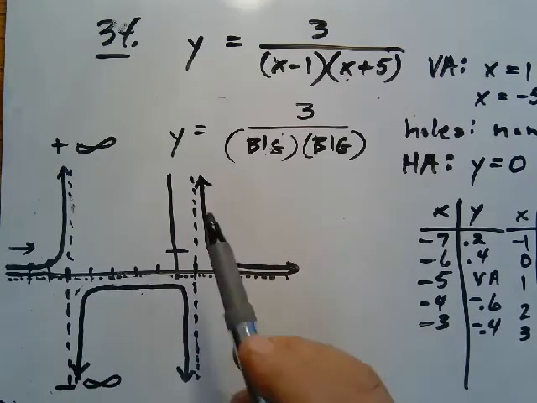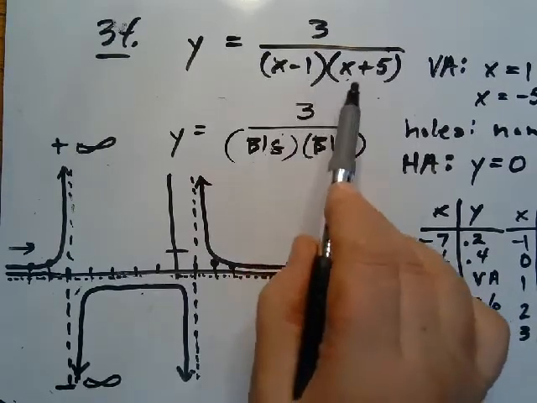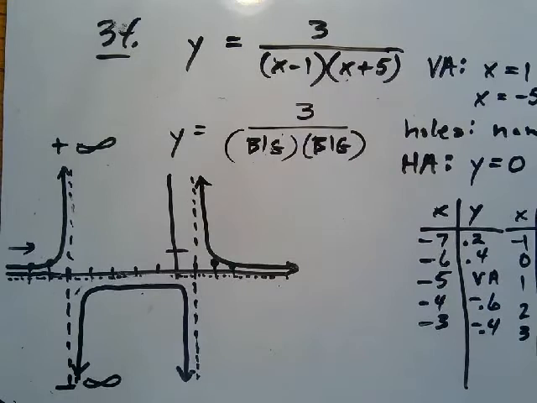So this is pretty typical. The only time this doesn't happen is when the denominator has an x squared in it, a polynomial that has a double asymptote. They're both the same. Let's do one more, then I'll cut you loose.